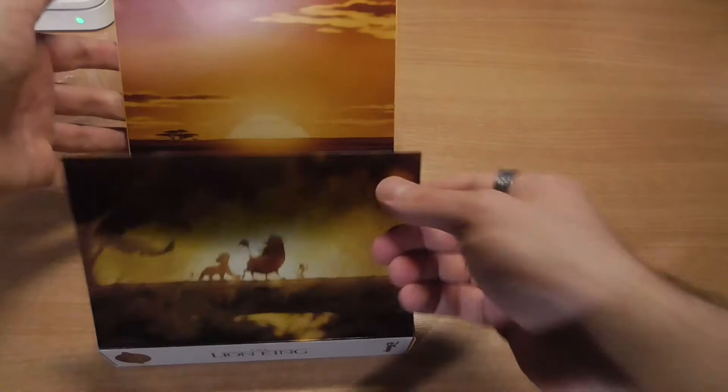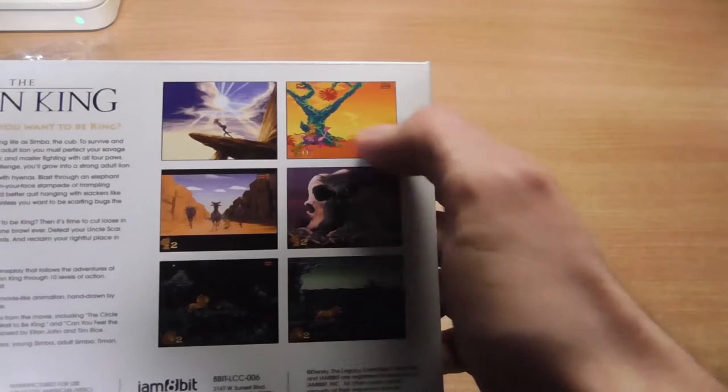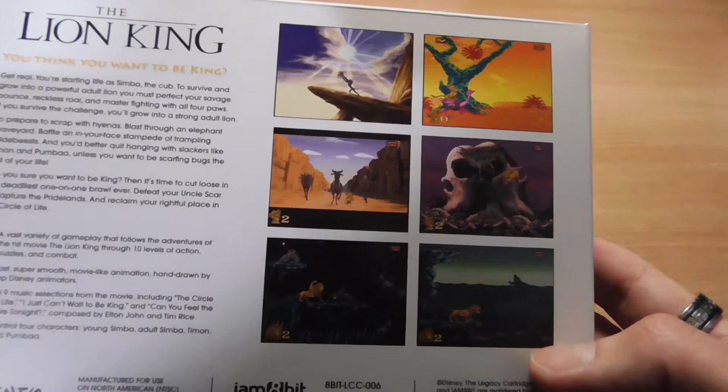So it doesn't fold out anymore. Okay, so it's like this. Fine, now what is on the back? So, you think you wanna be king? Well, I guess I do. So here we have the screenshots from the game. Get real. You start in life as Simba.